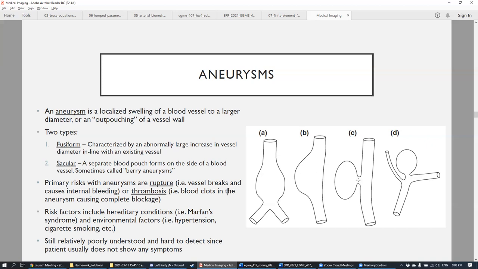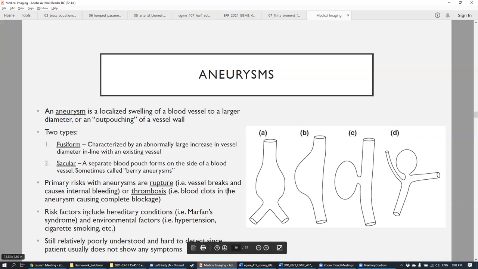But the concern with aneurysms is that they either might rupture, which basically means that a tear will happen in your vessel wall and blood will start spilling out on your insides, which is an extremely bad thing, or they might thrombose. What that means is that blood might clot in the middle of these, and that might cause a huge blockage in the rest of your body, because compared to a normal blood vessel, this is huge. Your body might say this is really abnormal and basically panics, your platelets get activated and the whole thing clots, and that's a really bad thing.